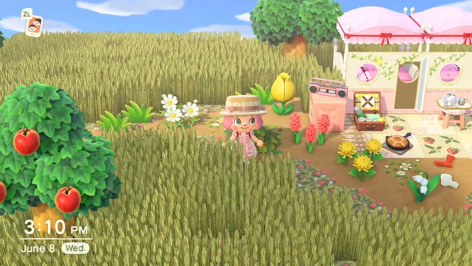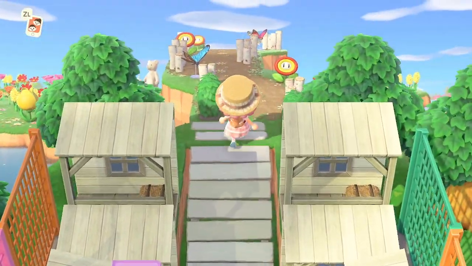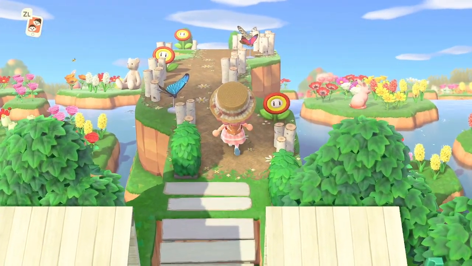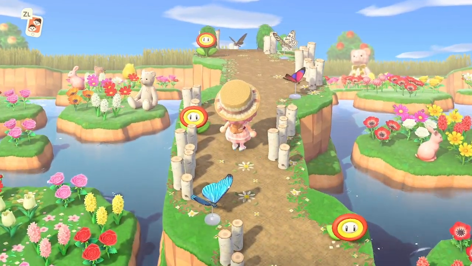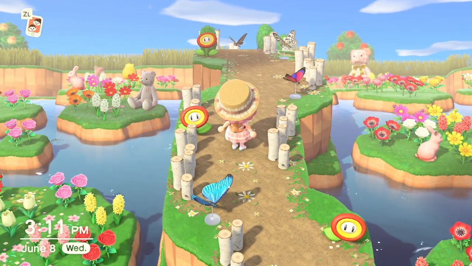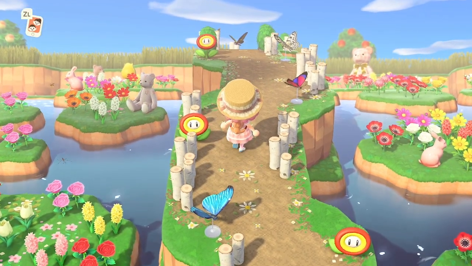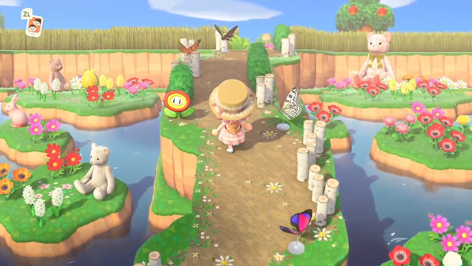I'm entering from the bridge. All right, and here we are. This little windy, twisty land bridge with all of the beautiful little flower-filled islands, and oh my goodness, you can already see the massive wall of wheat fields. I actually love that. It's so magical looking.